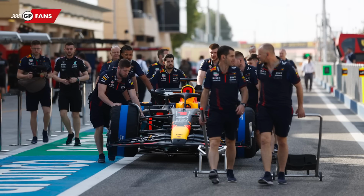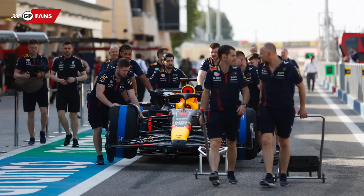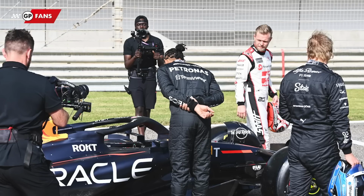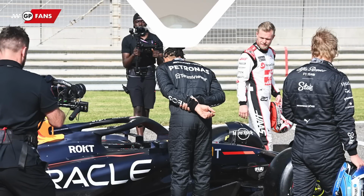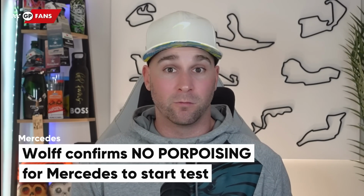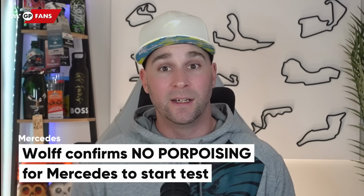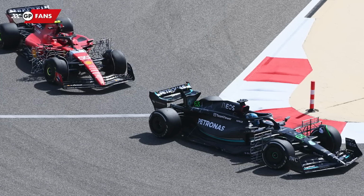Positive signs aren't what other teams on track want to see from Red Bull Racing, as everybody looks to close the gap on them this season, with many teams, according to Horner, adopting some of Red Bull's ideology in their car design. A team not looking like a Red Bull in design or on the track is Ferrari, as the Scuderia's first running saw what looked like the return of porpoising to the sport. Formula One has changed its regulations this season when it comes to the rear ride height of cars to try and help eliminate the problem that caused so many issues for so many teams and drivers last season.